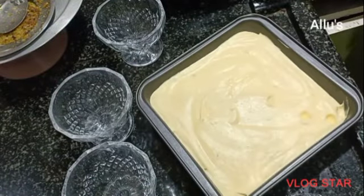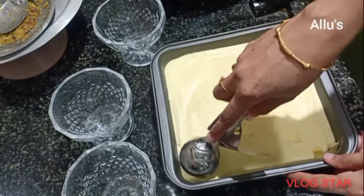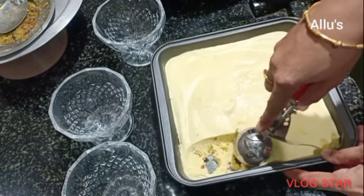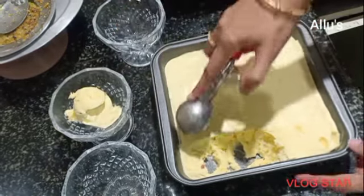I had frozen the ice cream for 6 to 7 hours and the ice cream is ready. Try this way, it has the same texture and taste as store-bought.